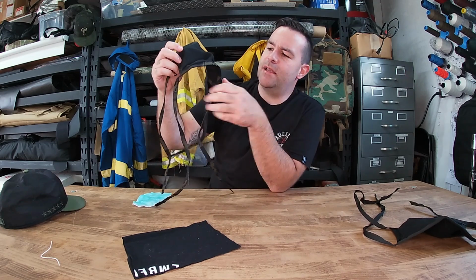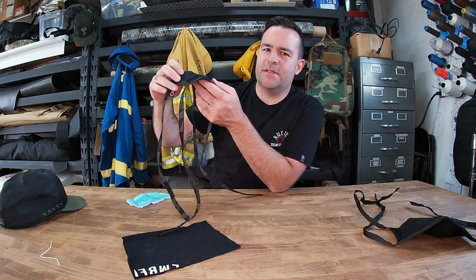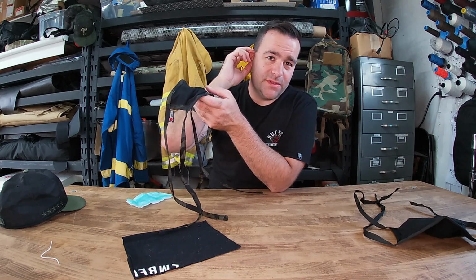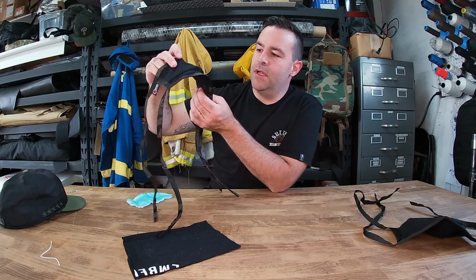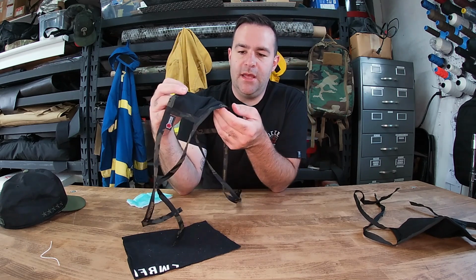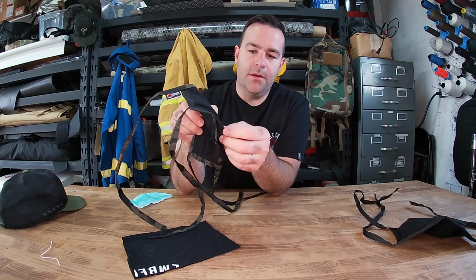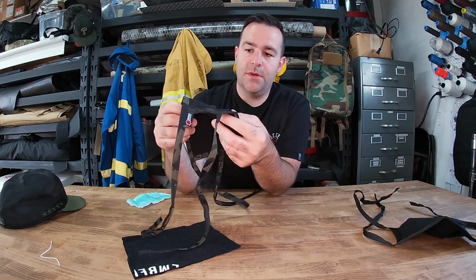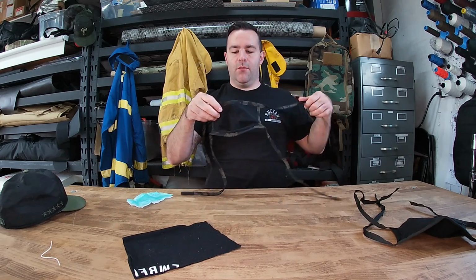And with this design, it fits way tighter. I've done some other designs too with the elastic that kind of pulls down on your ear, and this design stays tighter for longer, and you can wash it. You can hand wash this. Just be easy with that bottom uncovered fabric right there, but you can wash this, hand wash it, or throw it in the washing machine.